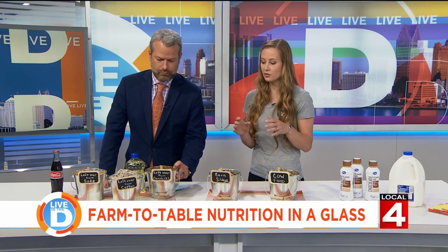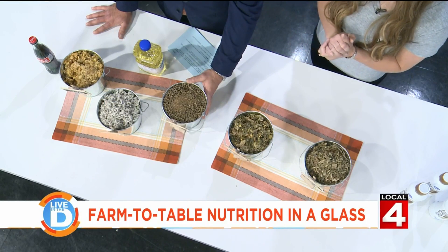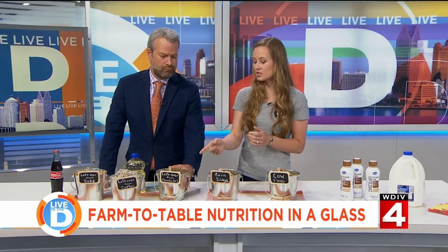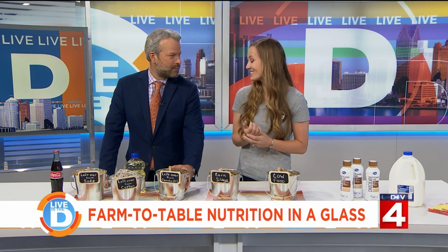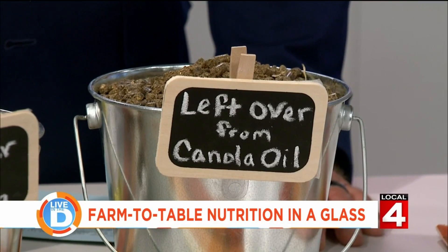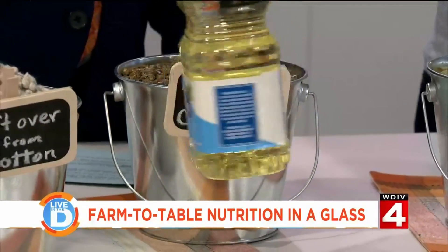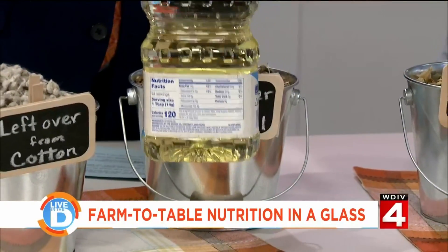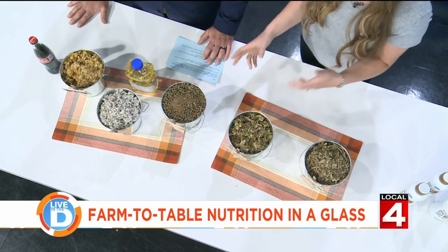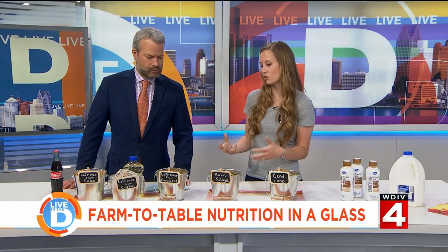There are also lots of different ingredients, and some of the ones I brought today to talk about are what are called byproduct feeds — essentially, it's leftovers. This one here looks like rabbit food. It's actually called a canola meal pellet, and it's leftover from creating canola oil. When you use cooking oil at home, there are actually leftovers from creating that product. What's so awesome is we use these leftovers to feed our cows — they can take something people can't use and turn it into a great nutritious product that we can enjoy.